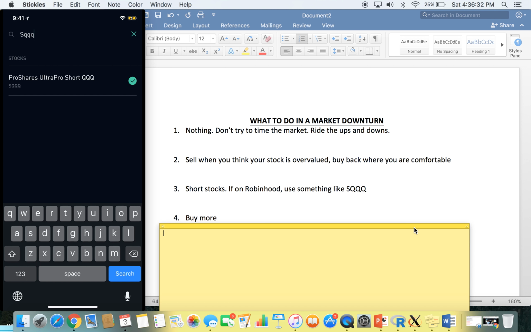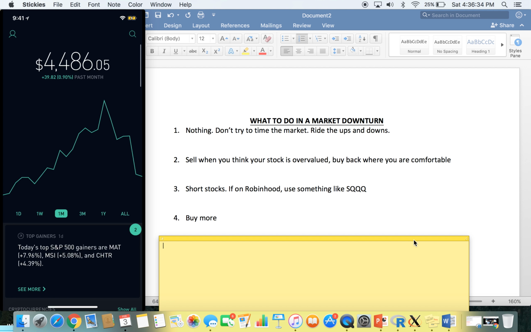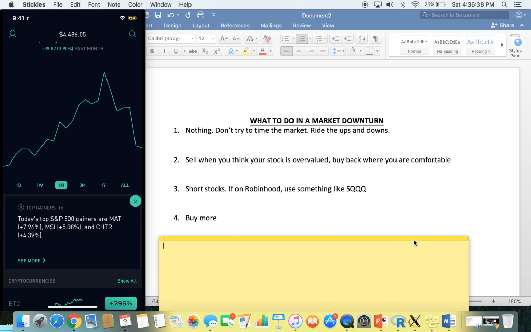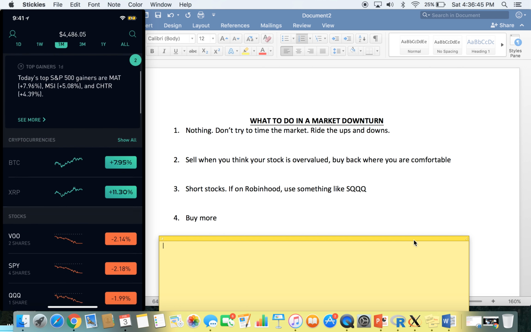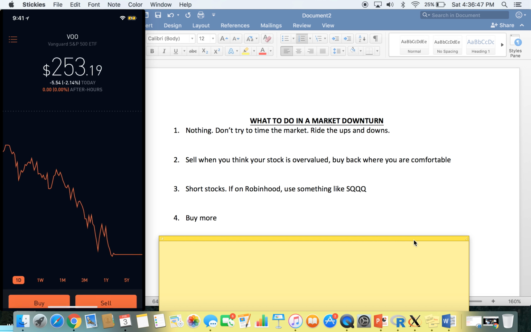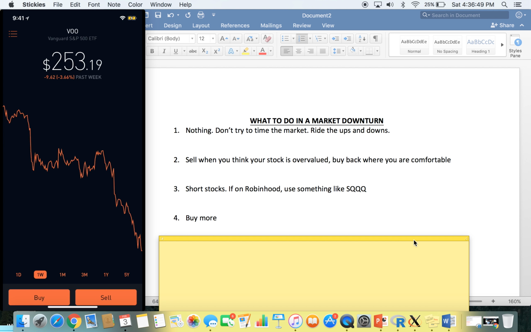Fourthly, buy more. If you liked a share of a stock at whatever price it was at before the downturn, you're probably going to love it after a few percent of a sell-off. So if you want to buy into the S&P 500, maybe like a VOO, you're just getting it at a discount right now. It's really an opportunity to put more money into the market, and that's really when you want to be buying. You don't want to be buying at the all-time highs. You want to be buying when there's a little bit of a dip, to get in and have some potential to run up in the short term.